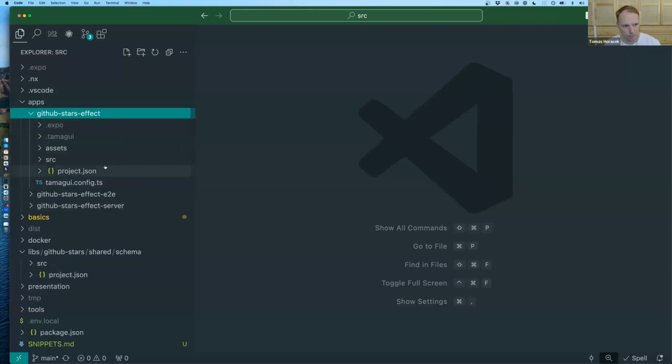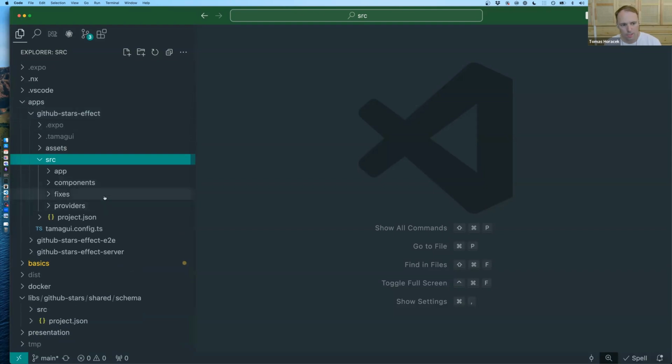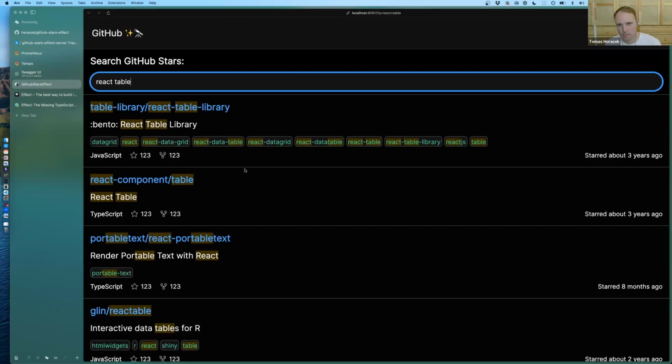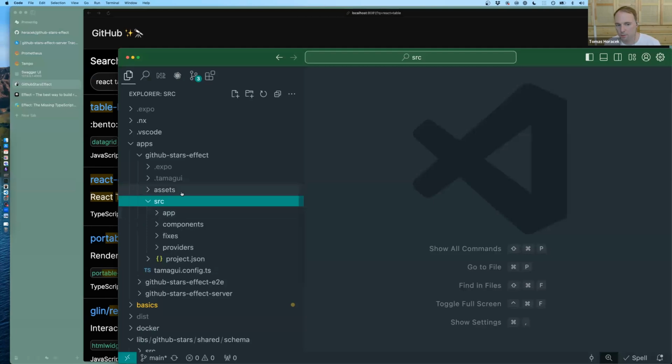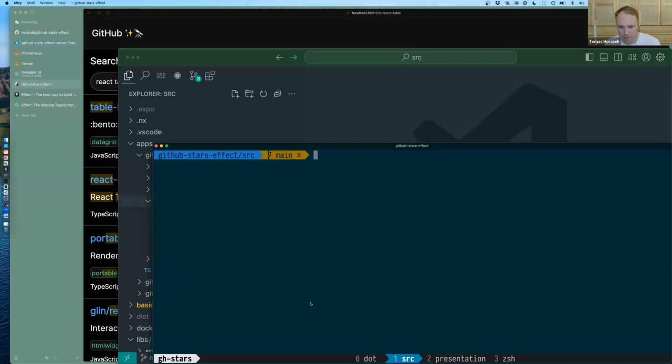We will get to it in a moment. The front-end part is using Expo and React Native, but you can render it in a browser as a React Native web application, but you can also run it in a React Native mobile application if you like.